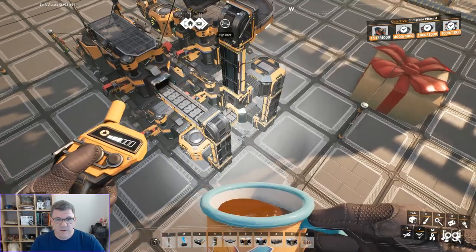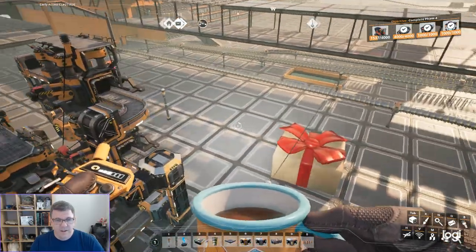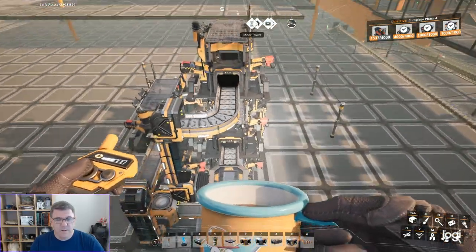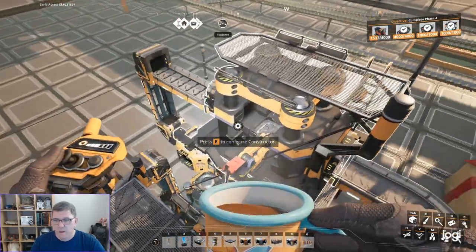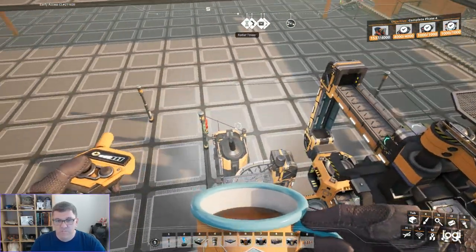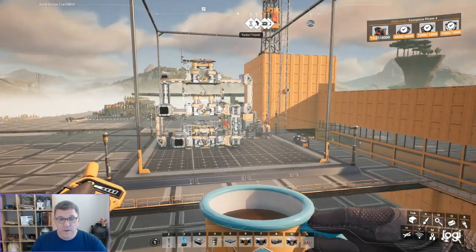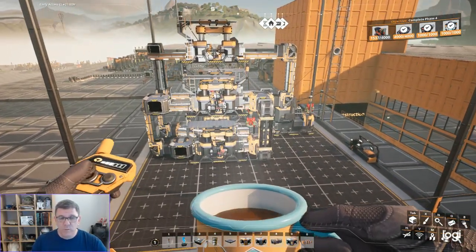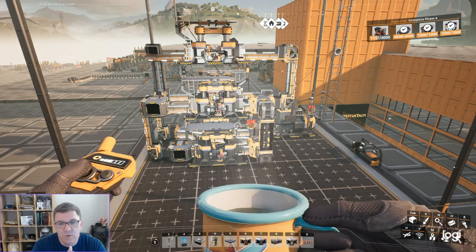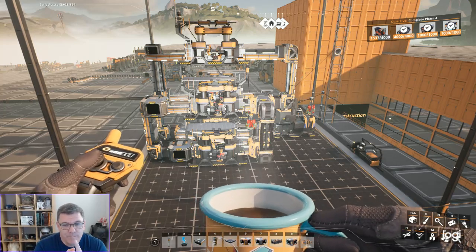I'll have to save it too, so I don't lose it. Yeah, see, nothing else is missing. Everything else is all set up correctly. Yep, all the wires, everything. Oh well. Anyway, that's it for this episode. That's one single blueprint, 120 screws per minute.